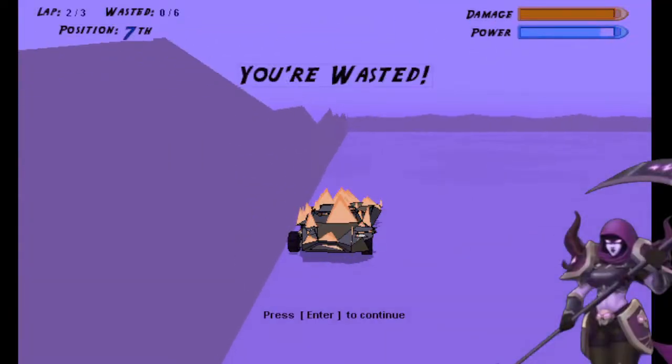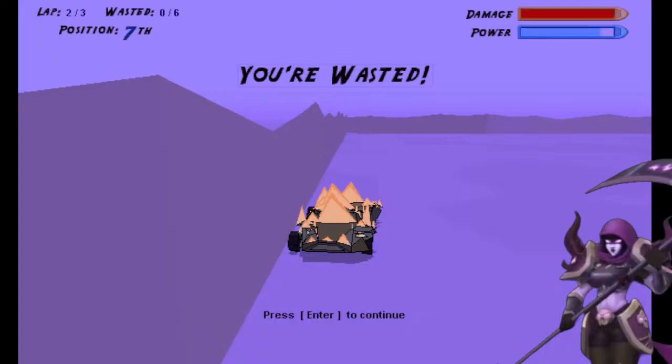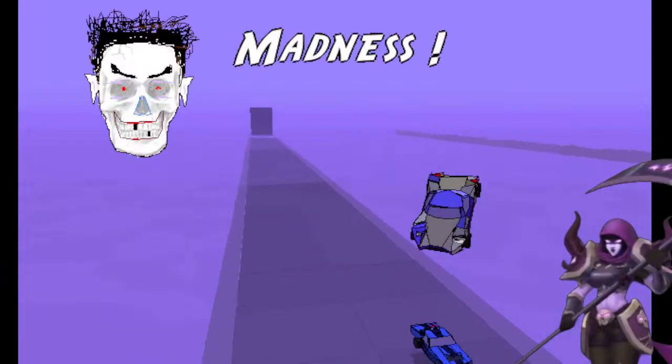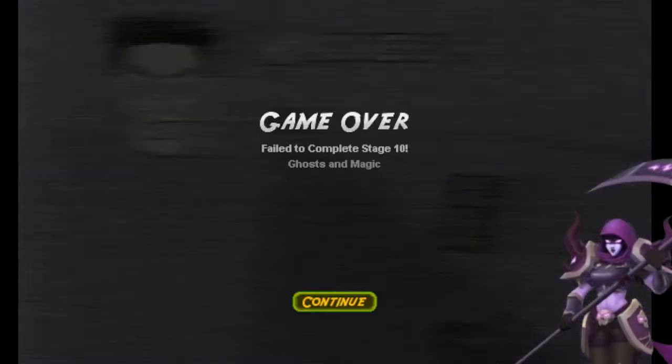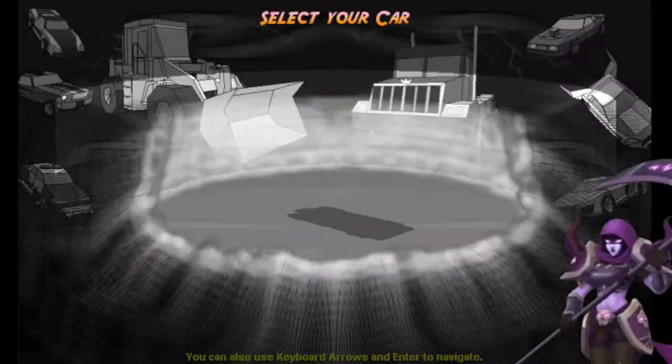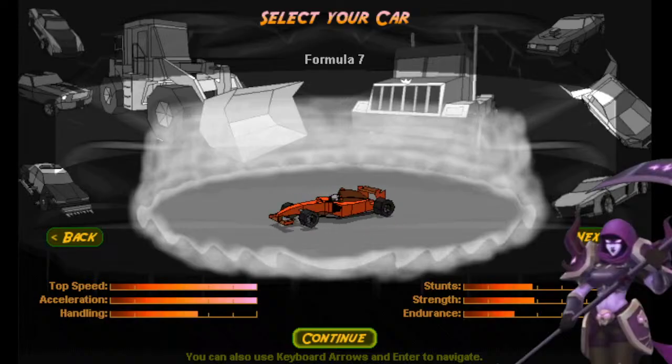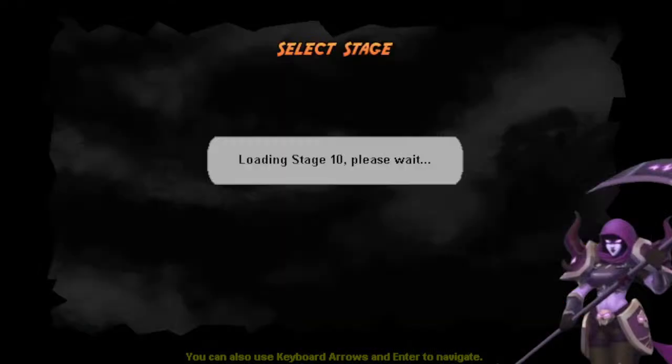Oh my goodness. I think I have to go Formula 7. The only way you can beat the second fastest car in the game is with the first.